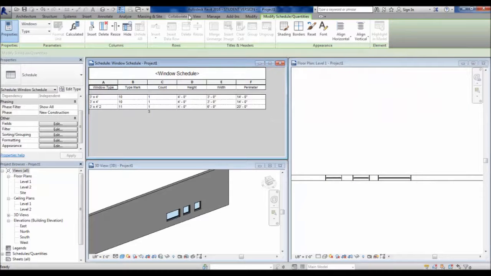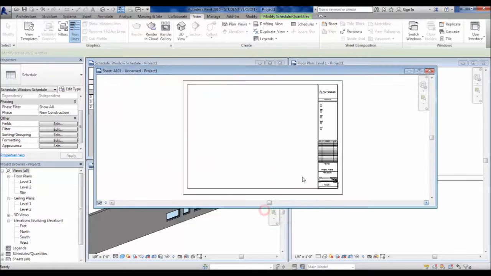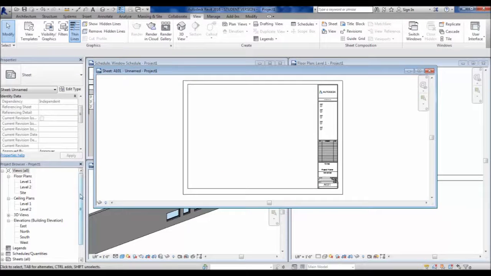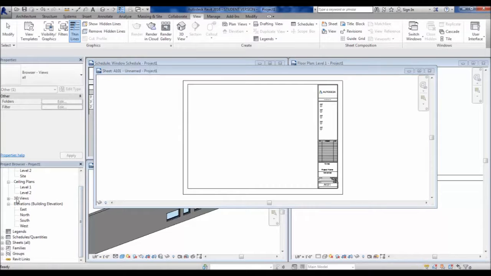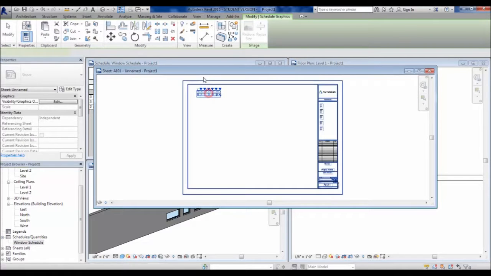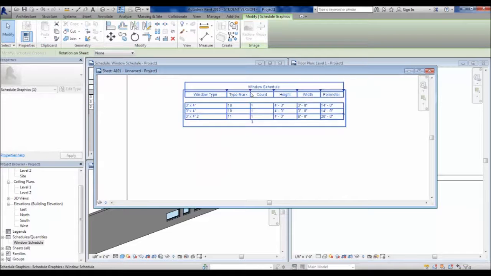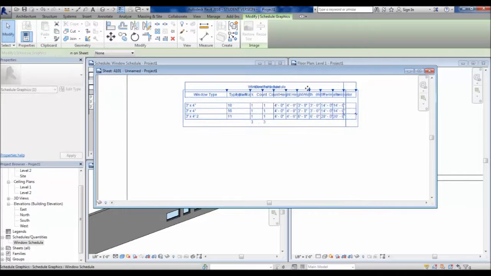And now once we have our schedule here, if you created a sheet, just for fun, we'll do that. The same way that we place any of our views onto our sheets, with the click and drag. In our project browser, you click and drag your window schedule. You can place it onto your sheet, and then with these arrows, you can drag and adjust how big each one of these columns are.